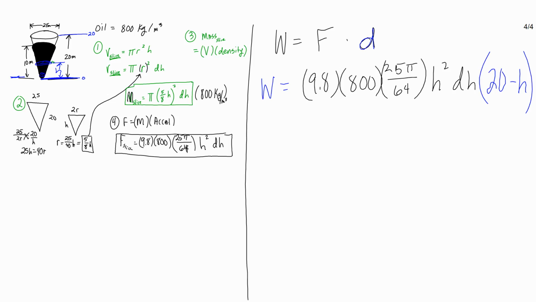As far as looking at this as a milk carton, a volume, a base, we have to push that whole base or milk carton out of the tank. We've already got the work to do it for a slice. But now we have to put all those slices together. And all those slices together is this right here. We're going to put a little cloud around this.